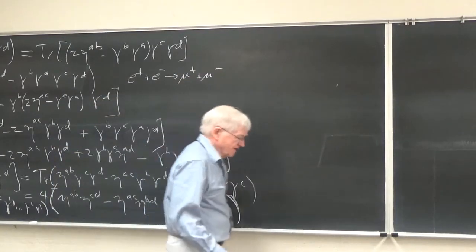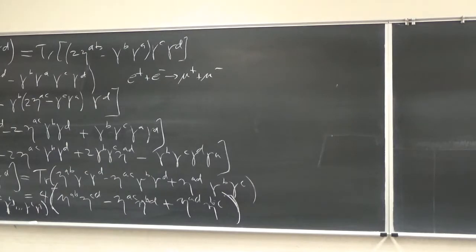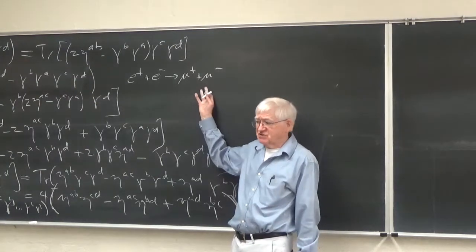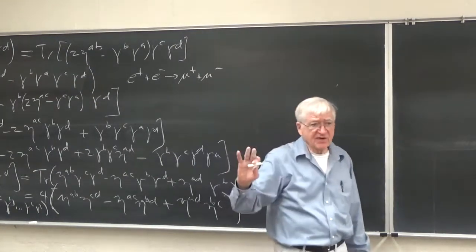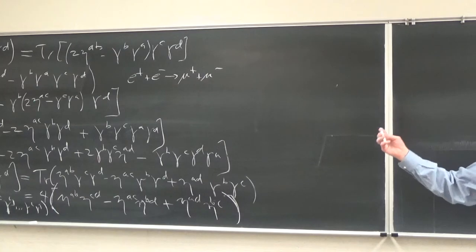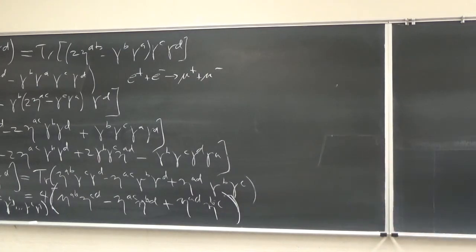The reason why I want to do this is that it's hard enough to do all the steps. If we were going to do e+ e- in the final state, we would have to have the exchange diagram. So then we would have the sum of two Feynman diagrams. We have to take the absolute value squared of that and then go through a large number of manipulations. And the complexity is something that Weinberg goes through for Compton scattering, because Compton scattering has two diagrams that you have to add together.